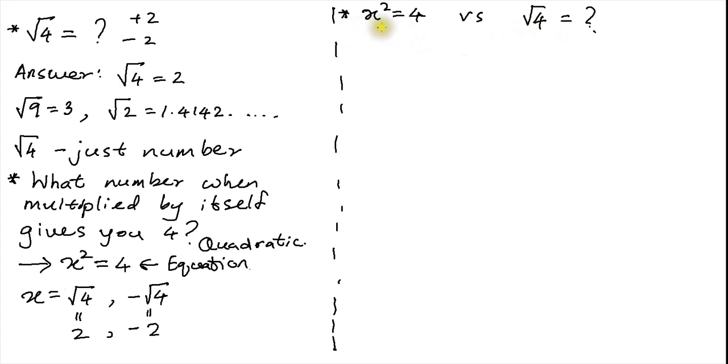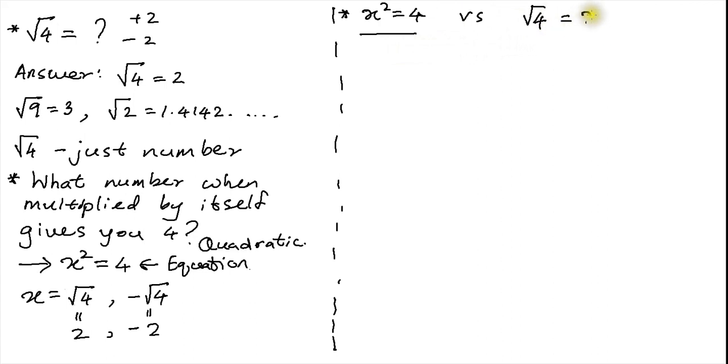So when you solve the equation, you get two answers: the positive square root and the negative square root. The square root itself is positive, so that's why you need to specify two different answers. One is the positive square root, which is just the square root of 4. The other one is the negative square root of 4. So you get positives and negatives when you solve this equation, not when you just ask what the square root of 4 is. That will give you only 2. So let me write that here.